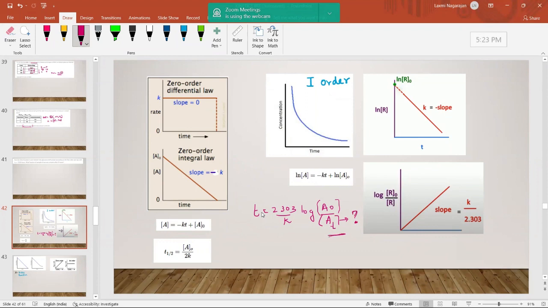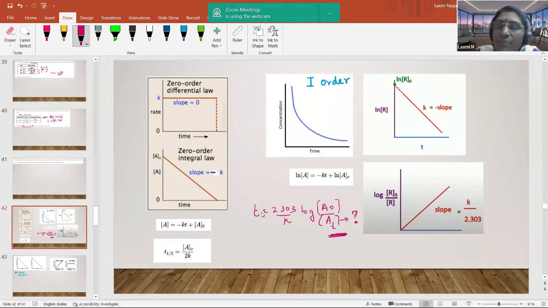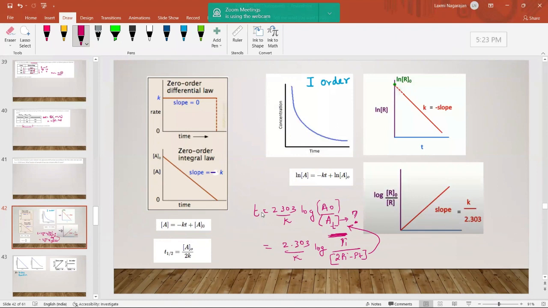Very important that we keep defining it a number of times. Often children get confused whether it is the amount left out or the amount reduced. Keep telling them that this is the amount left out. When you are doing this type of problem, we normally use the term pressure. In the pressure cases, we say that it is Pi by 2Pi minus P total. So here itself, try to tell them that this 2Pi minus P total is nothing but 80, which is the amount left out.